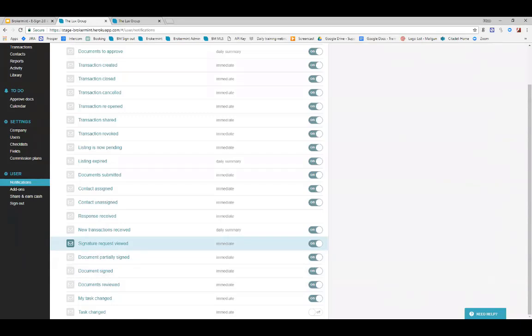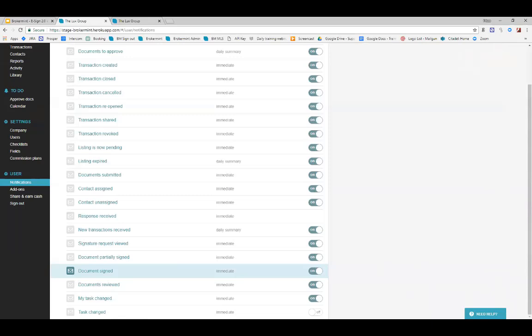If you've sent it to multiple parties, as soon as any of those individuals also sign it, say your buyer signs it, you'll get an email letting you know he signed it. And if your seller then signs it, you'll get an additional email letting you know he signed it. This way, you don't have to go back into the transaction just to track what's going on with that package. And finally, we've got our document signed. That's once all parties have signed this document, you'll get a final email notification telling you all parties have signed.